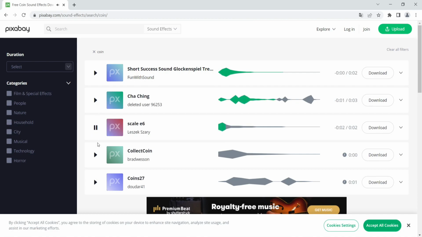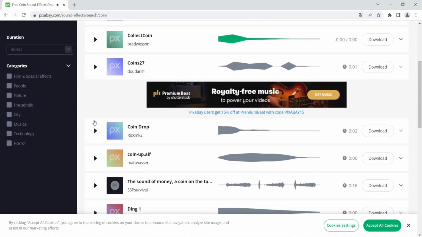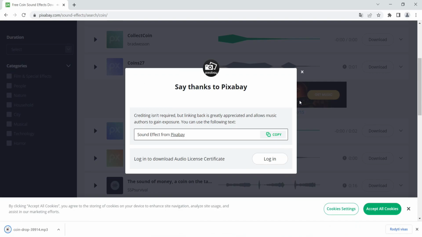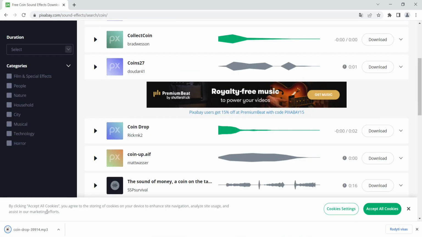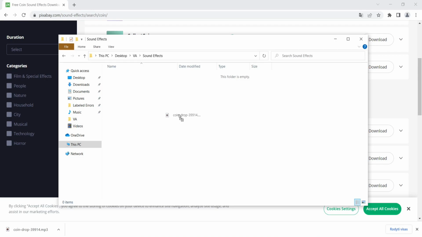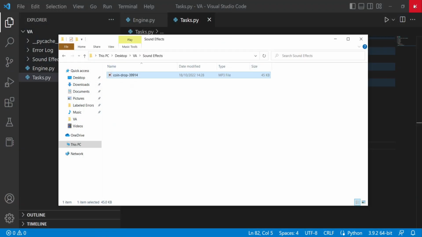Well, it has tons of them. So I'm just going to download the coin flip sound. And after you've downloaded it, just paste it in your sound effects folder and rename it so it can be much easier to access in the program.